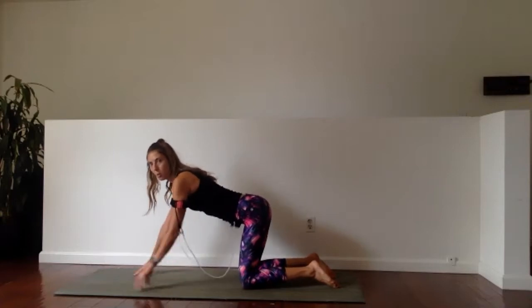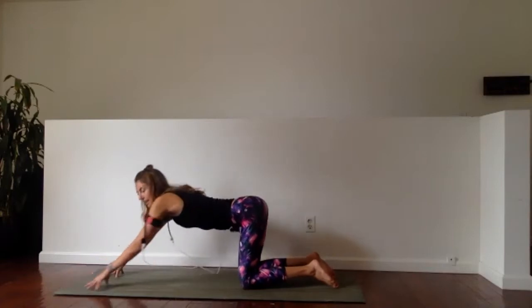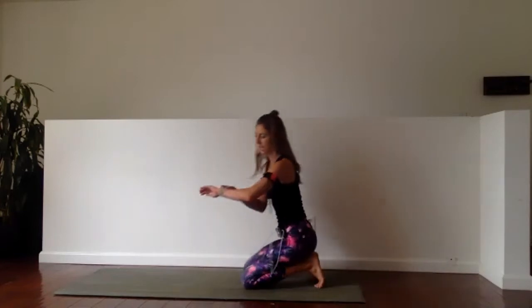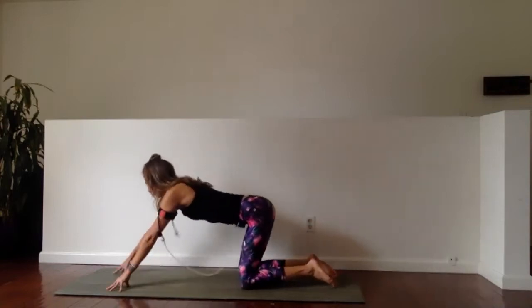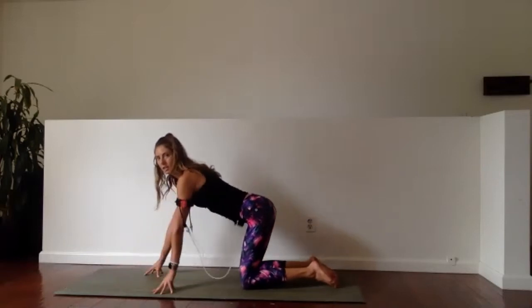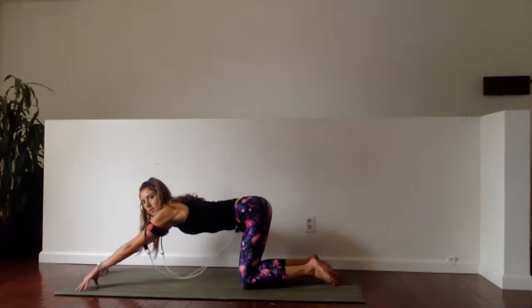the whole time. Walk them out as far as you can. Walk them back in, working the forearms, okay? So we've got 40 seconds, two sets. Ready, set, and here we go. Let's walk them out. And walk them back. Try and keep the arms as straight as you can while you're doing this.